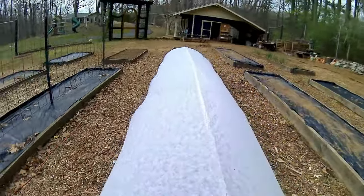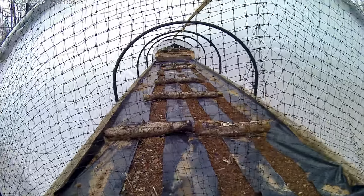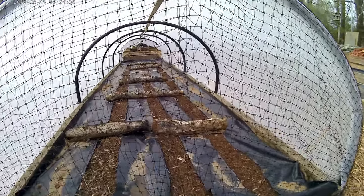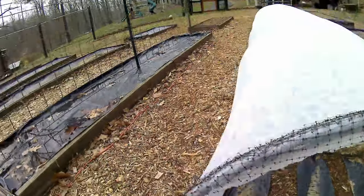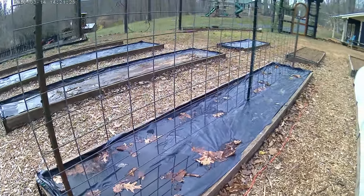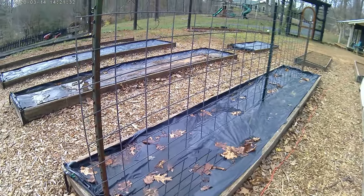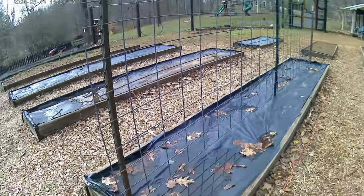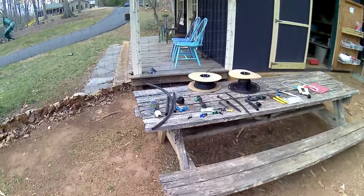This bed is going to be for tomatoes — just got some steel fence posts and hog panels from Tractor Supply. These couple of beds with the plastic we just planted and covered because we're still going to have some frosty nights. I cut little windows in the plastic — we've got beets and carrots in this one. It still holds the weeds down pretty well because more than 50 percent is still covered with plastic. For the tomato beds, we'll just cut a hole where each plant goes. The water is ponding here right now because we had a little rain last night, but once you get holes in there that ponding situation will go away. That's pretty much how we have it set up here.